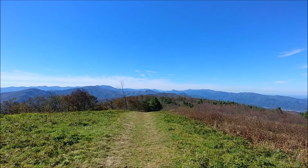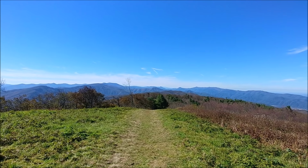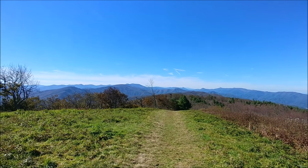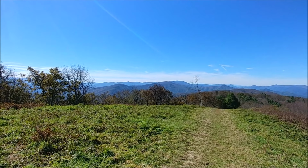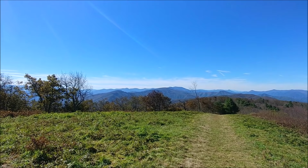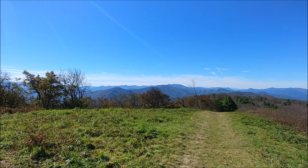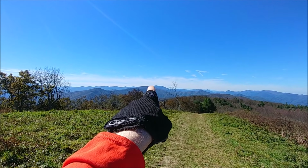I want to try to get some shots towards the southwest while I still have good sun, but I will be doing this as an out and back, so I will get views later in the afternoon. But I believe that this area right here, somewhere in there, is the Nolichucky River Gorge, which is the dividing line between the Unaka Mountains and the Bald Mountains. And I believe that the biggest peak right here with the double hump is Big Bald, and the pointy one in front of it is Little Bald. Might even do that Sunday.